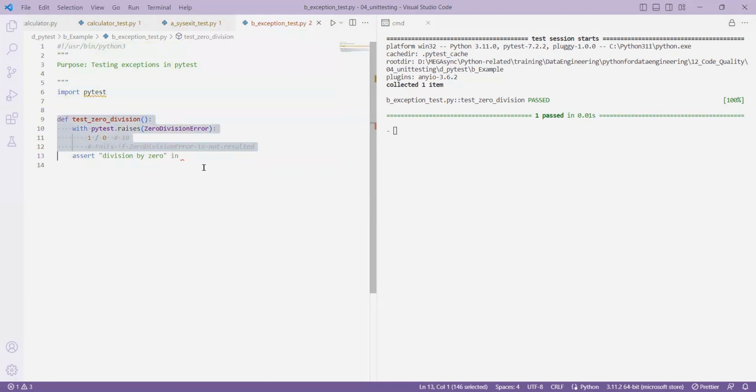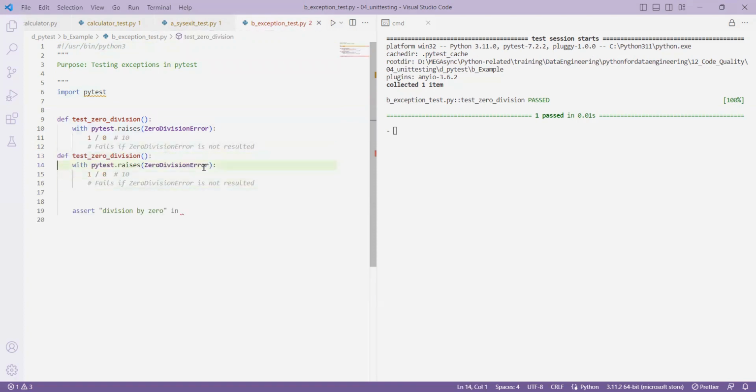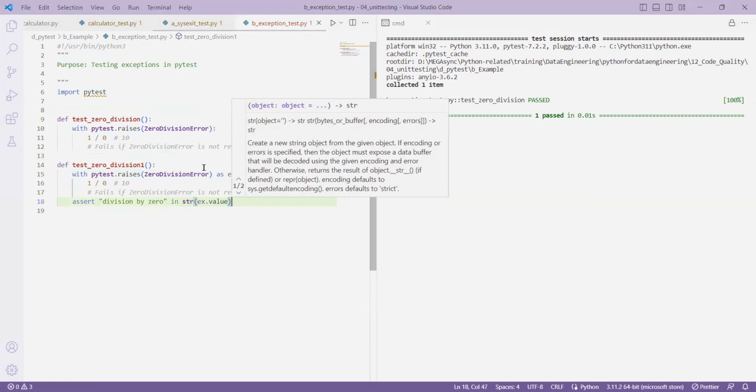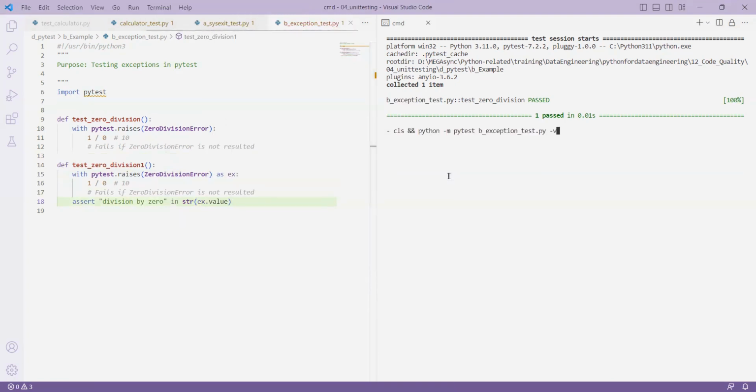So like this we can do, it fails if there is a zero division error. And in the same fashion, if I take one, I will handle this exception by taking a message as str of ex.value. So both the things I can do, right?